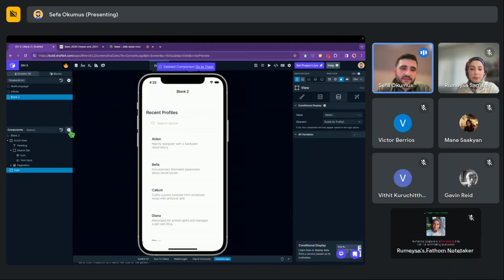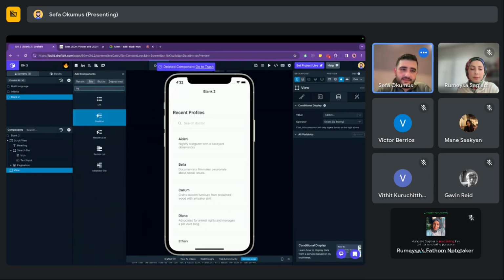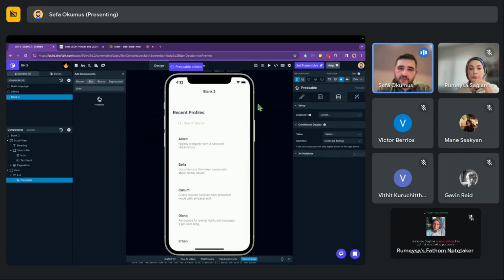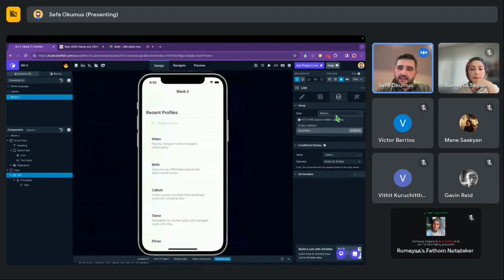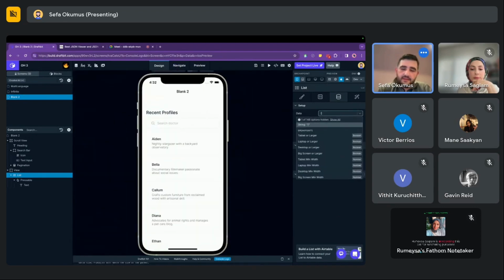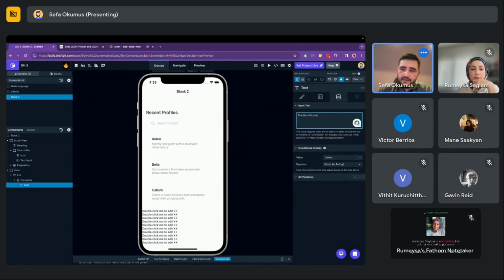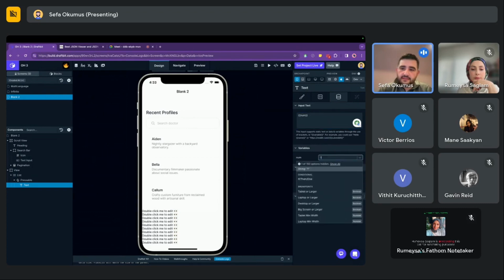Instead of adding manual buttons, we can add a list, and inside this list we can have a pressable, and inside this pressable we will have a text. The data array of this list would be the page numbers, 1, 2, 3, 4, 5, 6, 7, 8, 9, 10. Something like this. And then the text would be the number of that list item.